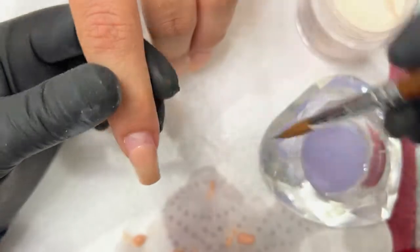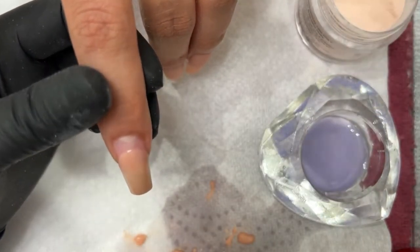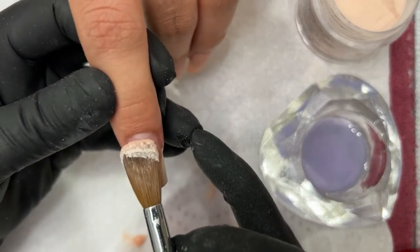Anybody can guess how old this brush is? 10 years. No, not 10 years. 5? No, that's too long.